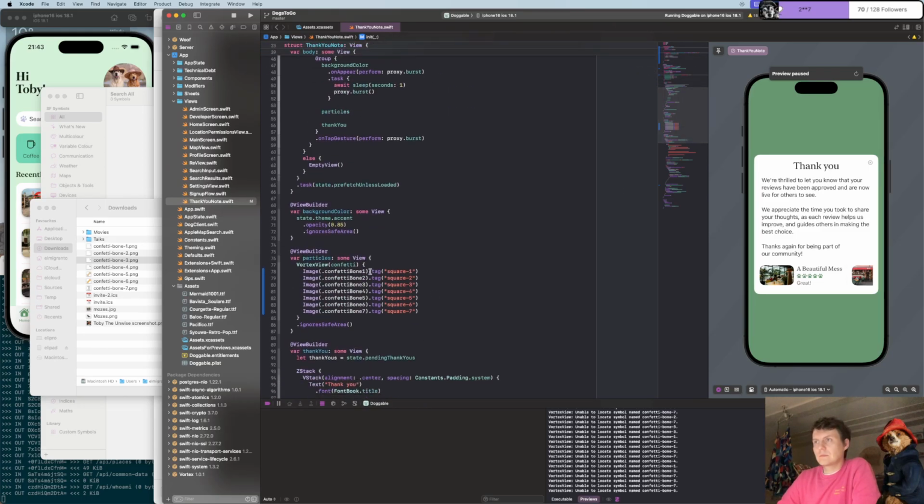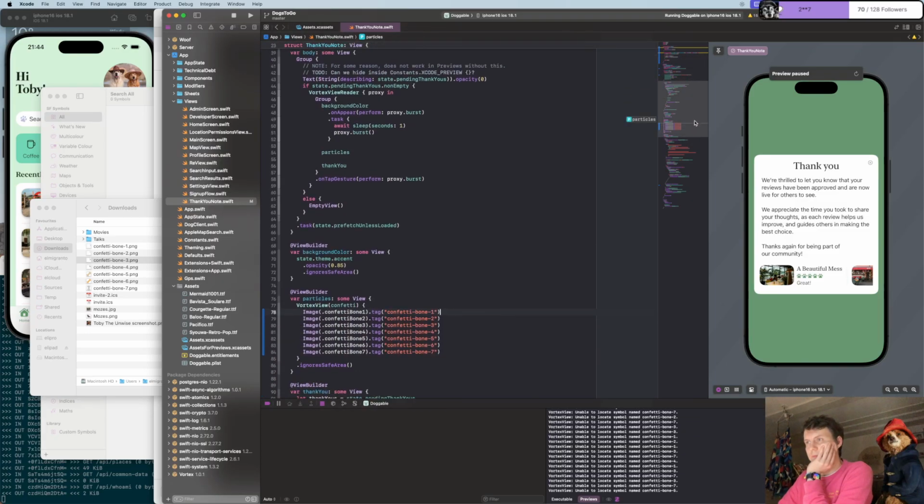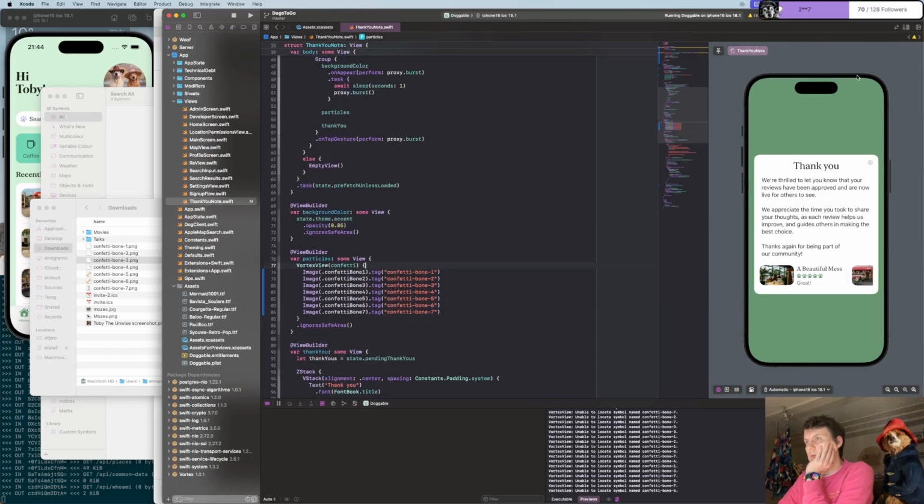So we're just gonna say confetti bone 1, 2, 3, 4, 5, 6, 7. Yeah. Okay. Beautiful.